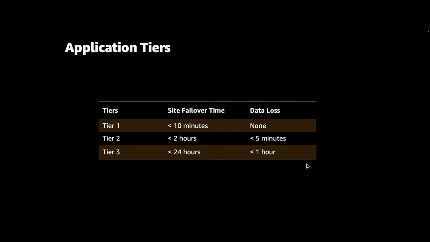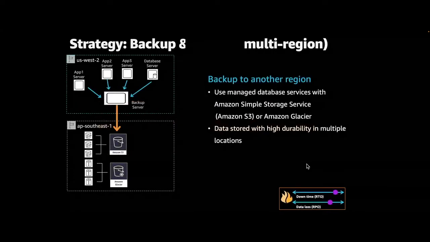And after you determine which bucket your application or use case is going to be put in, then you can come up with a strategy, right?